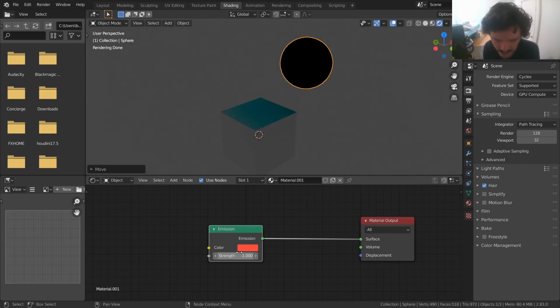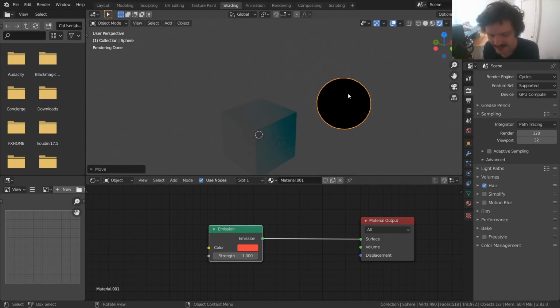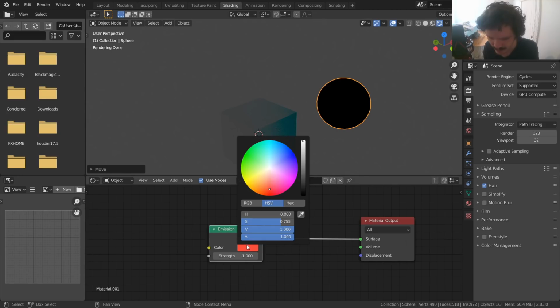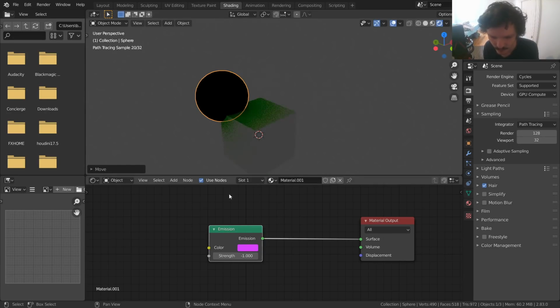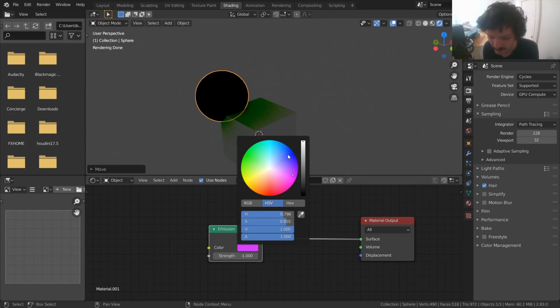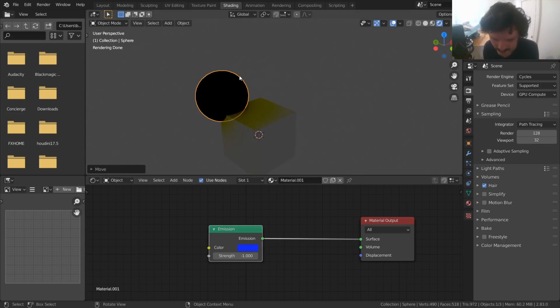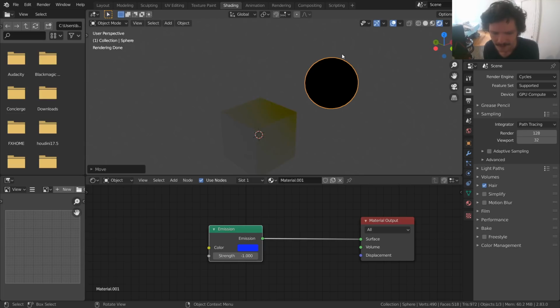So let's do -1. And notice, it's taking light away from the scene, but not only that, you're noticing that it's blue, which is the complement to red, and I'm assuming it would always pick the opposite color. So we're in red, blue is the opposite side of this. Let's say we were to go to purple. Purple is sending us to green, as you can see on this cube. Why? Because it's on the opposite side of the color wheel. Blue should send us to yellow, etc. So this is an interesting way to affect not only color, but lighting, and I don't know. It's a very, very strange concept.